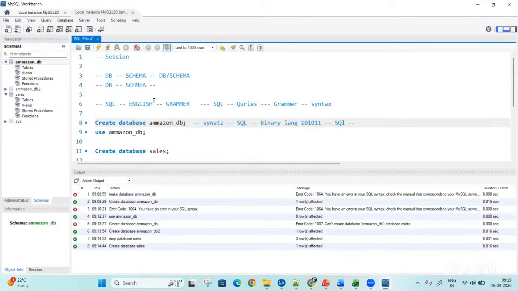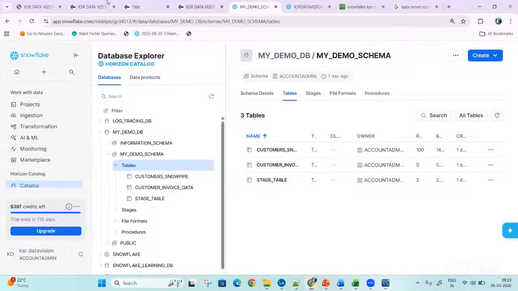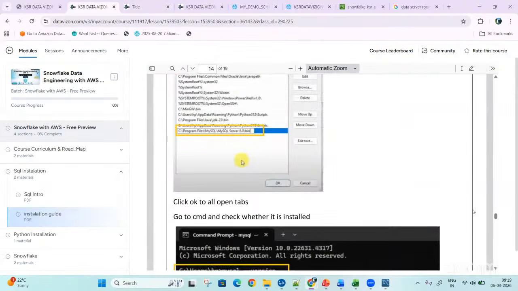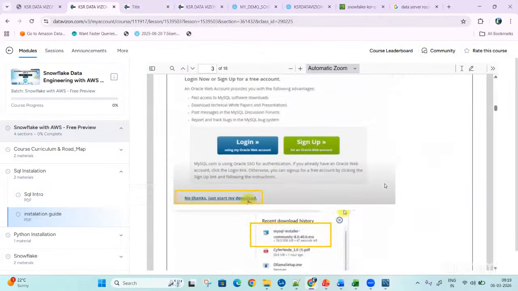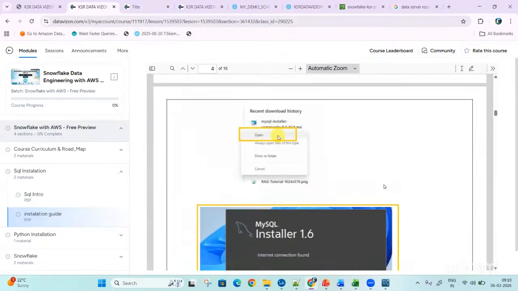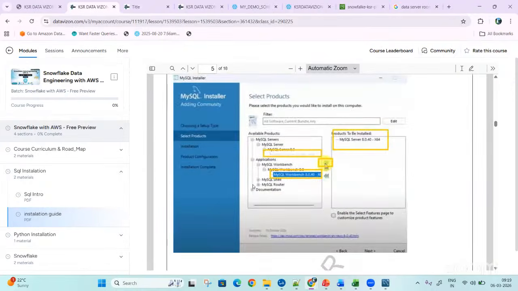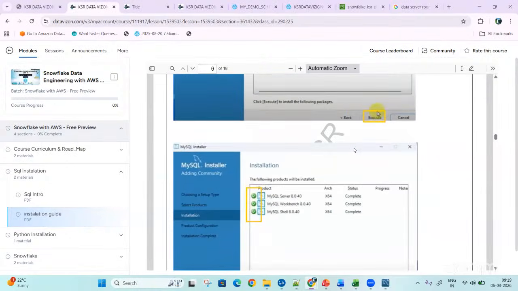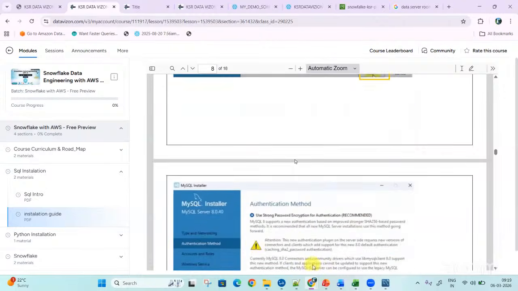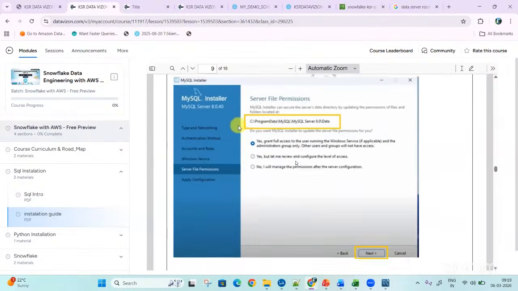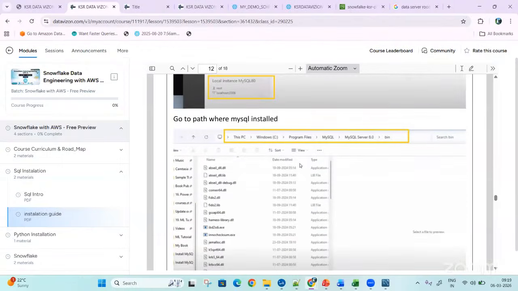Since I installed the application on my local machine, while configuring you give steps. You gave here MySQL server, you took all the servers, and there is a path. When you install, this is the path, and you can see all the applications here. It has stored everything related to the servers and the storage that I need to manage, here.